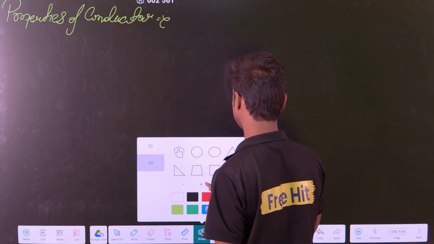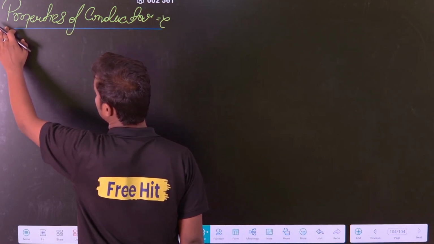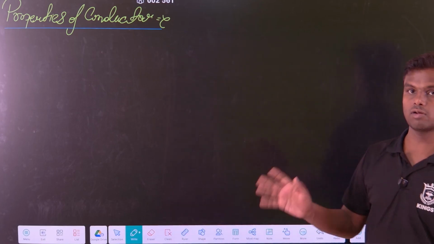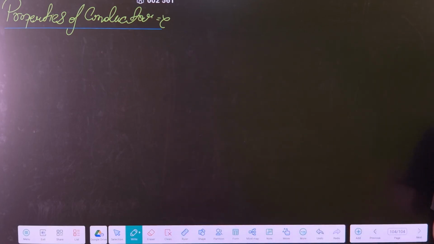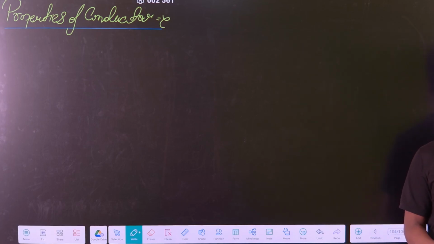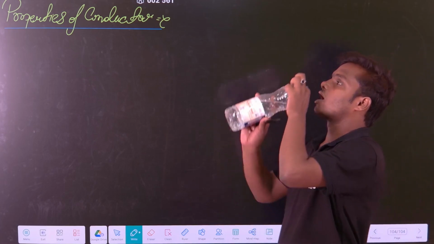Everything should be in your notes and every point should be in your notes, because I am going to write each and everything, not a single point will I miss. It is very important, and if a question comes, it will directly come from the notes. There is no other place they can ask the question. Just note down whatever I am telling.